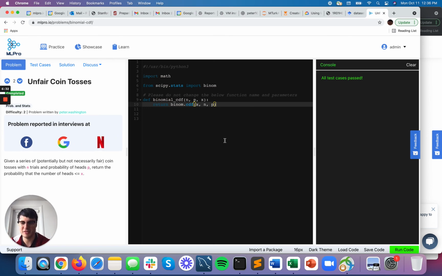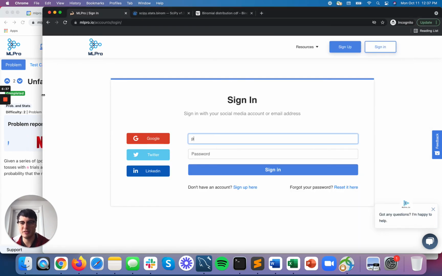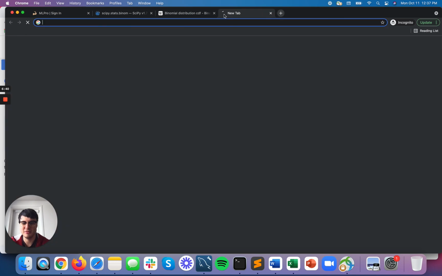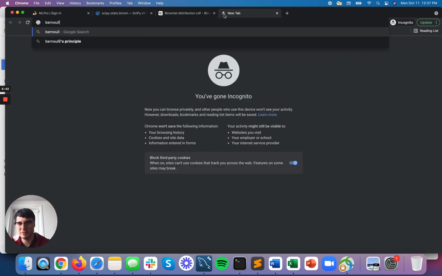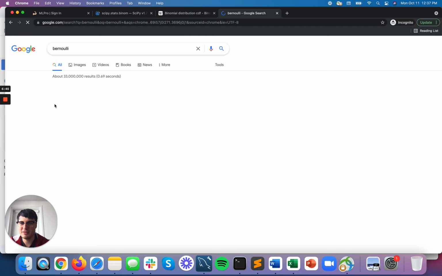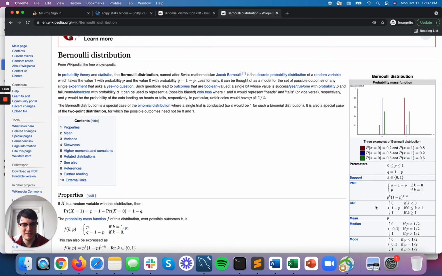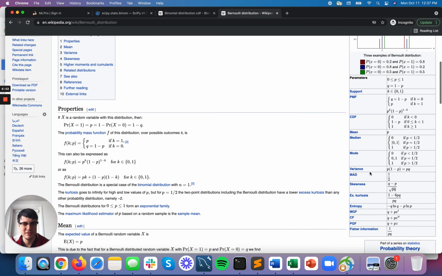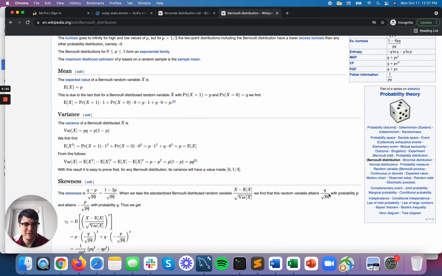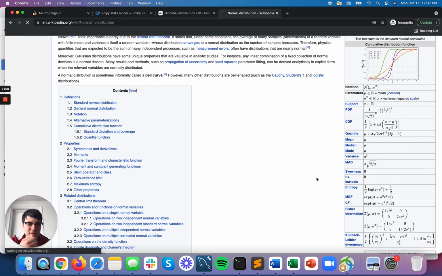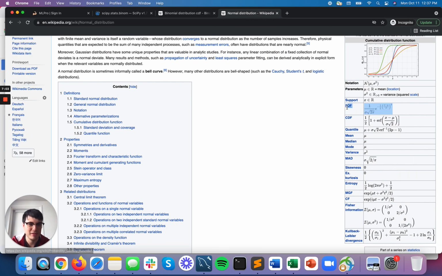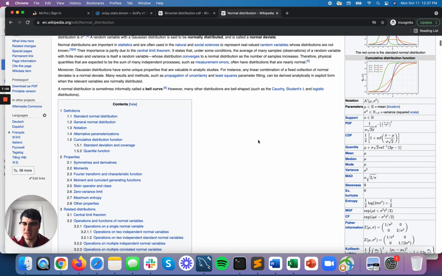Cumulative distribution function. You can have cumulative distribution functions for all types of distribution. So like there's another distribution called the Bernoulli distribution, and that distribution also has a probability mass function and a cumulative distribution function. You have a bunch of different ones. You can have a normal distribution, that's the bell curve, and you also have a probability distribution function and a cumulative distribution function. So that's a little bit of stats for you.